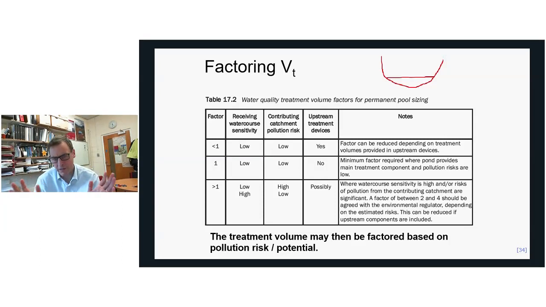the cost in the pond is about the land it takes up and the sheer volume of water you have to be able to store for that 1 in 30 year event. So that's usually the bigger demand on you as compared to getting this VT calculation just right. So the additional cost of, whether it's 2, 3 or 4 VT in a lot of cases is going to be quite marginal compared to being able to accommodate that 1 in 30 year storm.